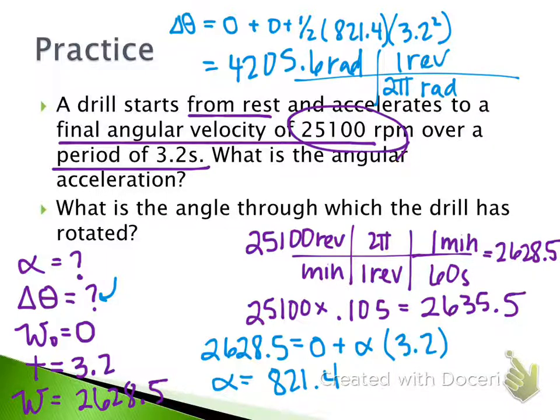Okay, so this would be a question that you'd get a lot. It wouldn't say anything about the angle. It would say how many revolutions has it spun through, right? And you have to know, that means you solve for radians first, and then you convert to revolutions. So as we convert to revolutions, make sure you divide by 2 pi, or divide by parentheses 2 pi, right? Otherwise, it won't come out right. So it rotates through about 669 or 670 revolutions.